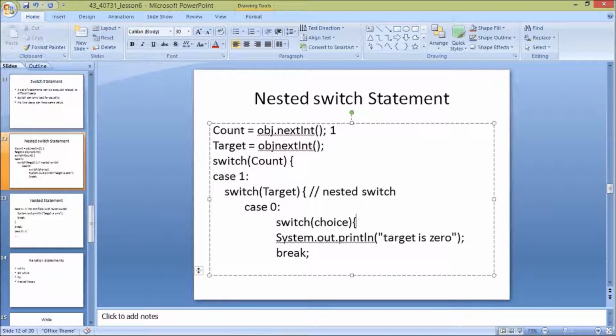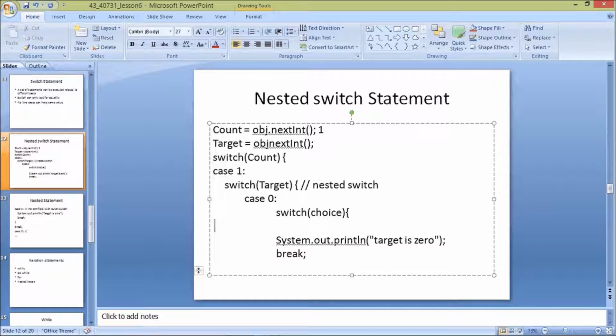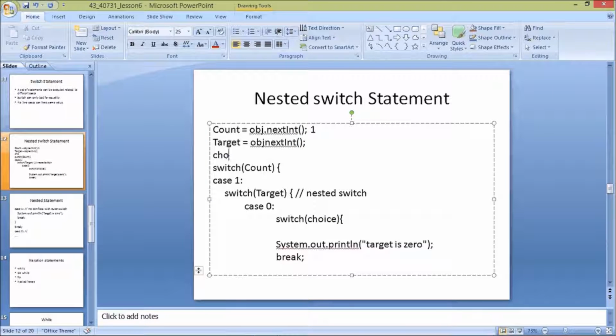We can write a switch case statement like this inside, but the choice variable must be declared previously. We have to create a variable called choice equal to obj dot nextInt in the statement before, so we can give a nested loop like this.